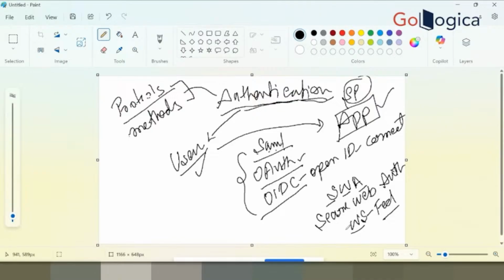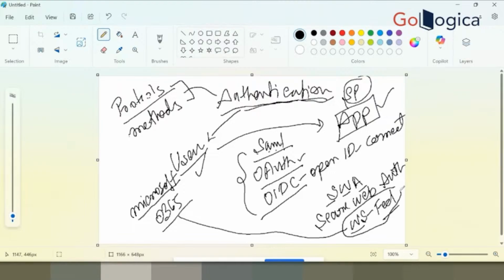It is only workable for accessing O365 applications, meaning Microsoft applications; it is specifically bound to Microsoft applications. For those, we use WS Federation. For others, we can use SAML, OAuth, OIDC. It depends on whether the applications are capable of supporting these protocols.